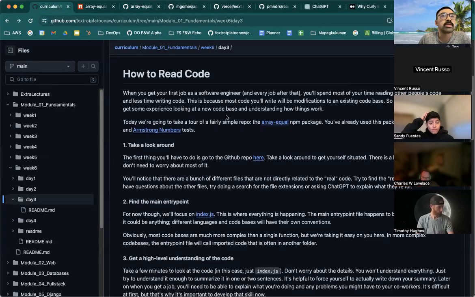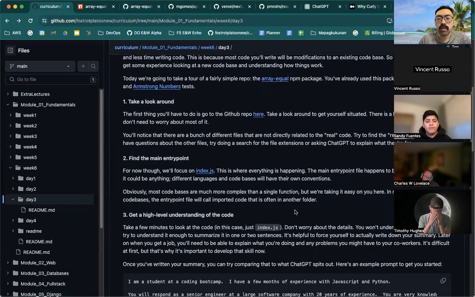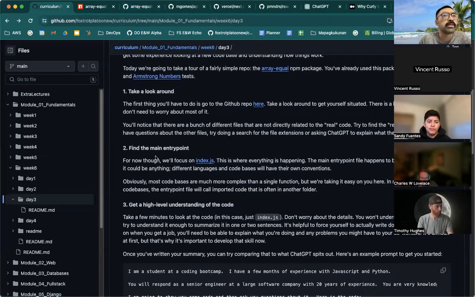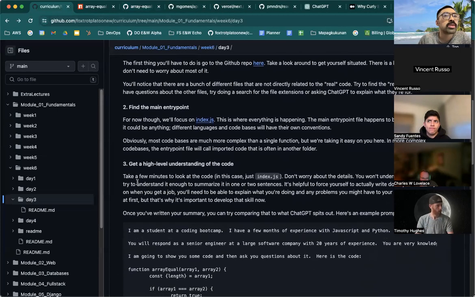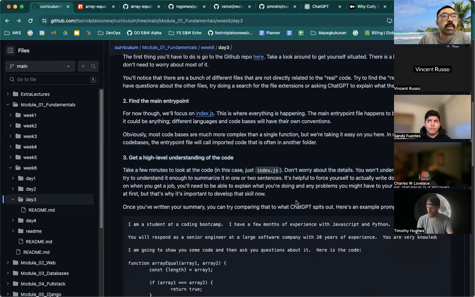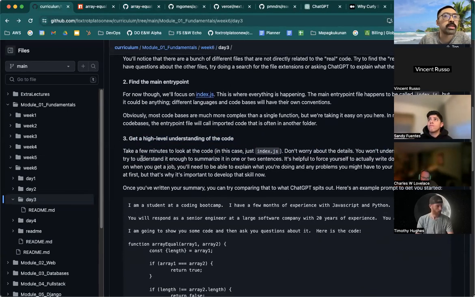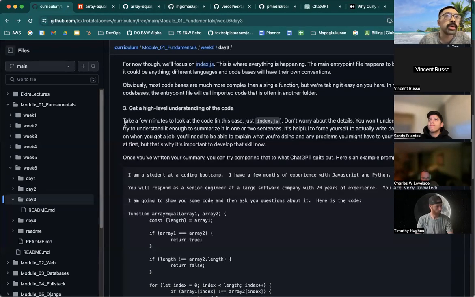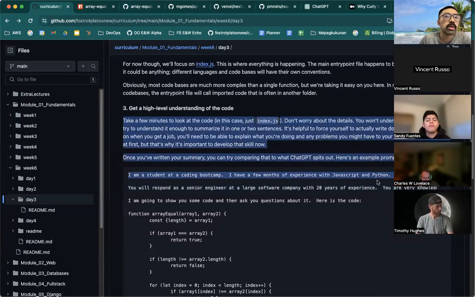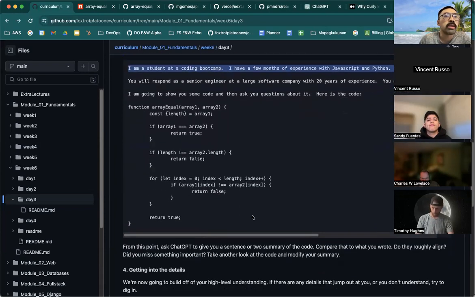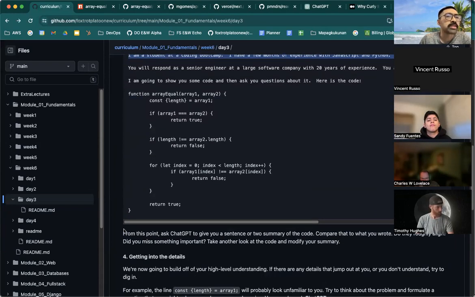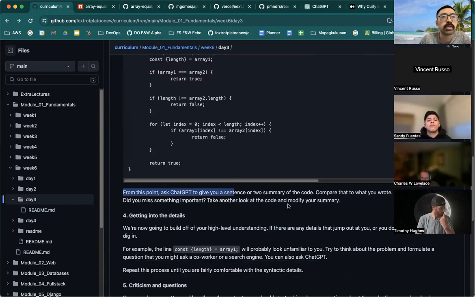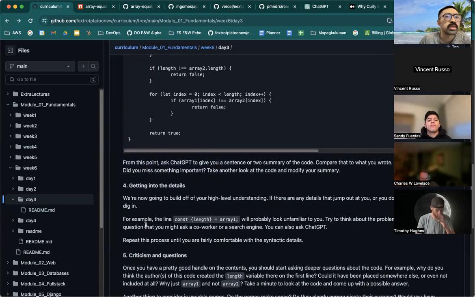So that is array-equal, a very simple package. So let's try this again with maybe something a little more complicated, because we were able to find the main entry point there. We were able to get a high level understanding of the code. And we even asked ChatGPT for its opinion or its input on a few lines of this code. So let's see.